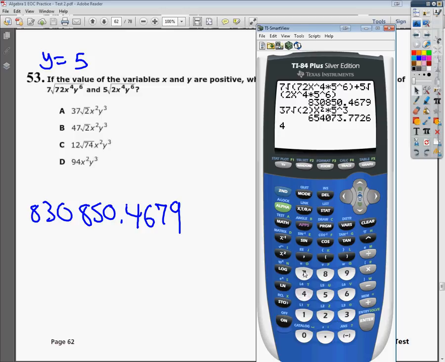Not all of them work this way, but this one works pretty well. 47 square root of 2, close it out, and then I get x to the second power. I'll write it so it's similar both ways: x times 5, which was our y, to the third power. This number and this number are exactly the same, which means the answer choice that we're going to choose for B is the same as the question would be when we type it in.